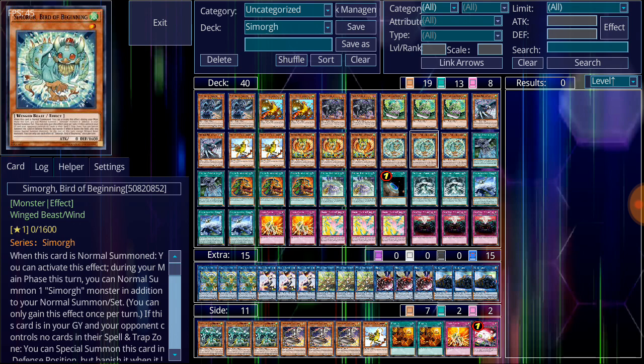The crazy thing about Simorgh is that these low-level winged beasts have the ability to summon themselves while your opponent controls no back row. So you do get a lot of that presence there with a lot of the support that they have. Speaking of support, let's go into the spells.